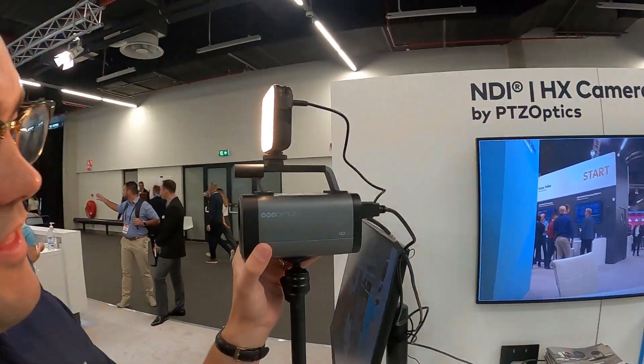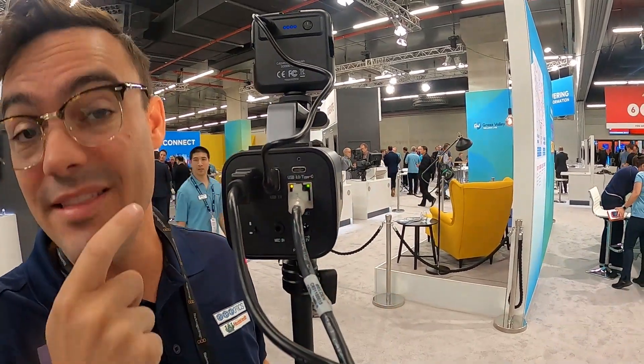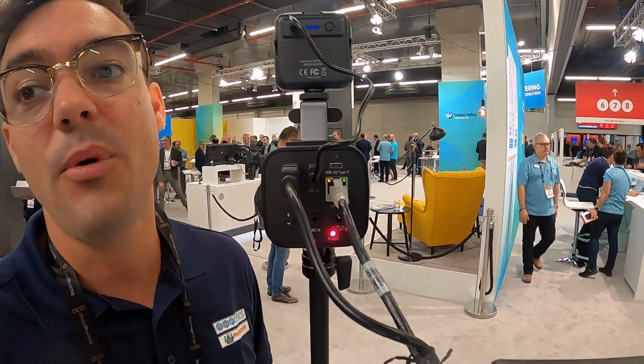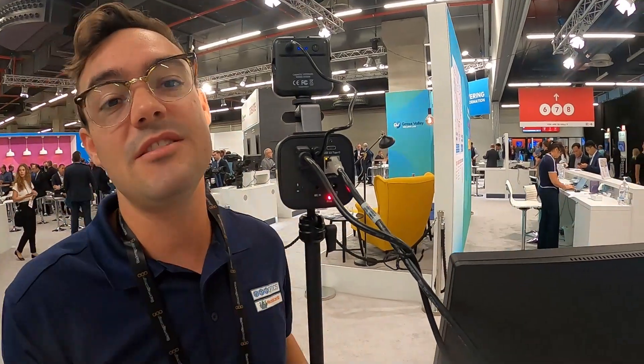It has a 12x optical zoom. Let's take a look at the back of the camera and the connection ports. Right now we're showing HDMI, so you can plug it right into a monitor. It also has USB-C, which can power the camera and the light — plug and play right near your computer via USB. It also supports NDI, which allows us to open up a whole bunch of IP video production systems, all the way up to working with Grass Valley, one of the world's most premier broadcast technology companies. This camera starts at only $699, so it's very affordable for anyone using OBS, vMix, or Wirecast. It will work with all of our current plugins, integrations, iOS and Android applications, and all of the PTZOptics software.